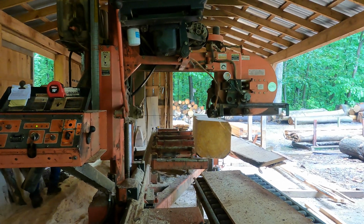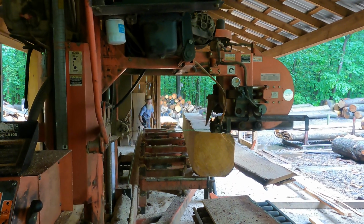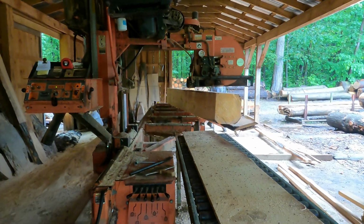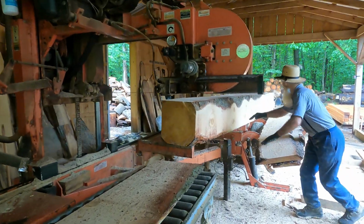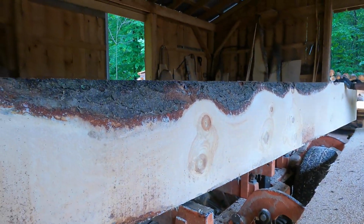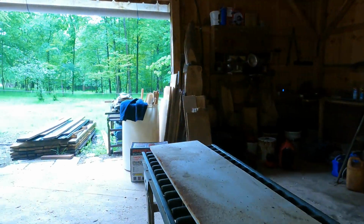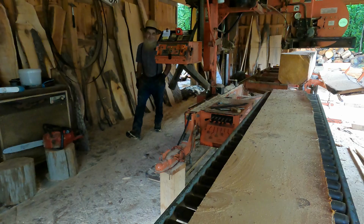Every now and then, even with an automatic mill, you do have to go and push it around by hand, get it back on the mill. But imagine trying to flip this log around like this by hand all day long. That would be too much. That's why these hydraulic sawmills are so nice. I couldn't afford to spend that much money for a hobby. I think the LT35 today probably runs about $35,000 to $40,000. The LT40 is probably a little bit more than that, a couple of thousand more than that.